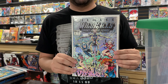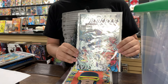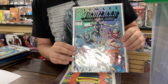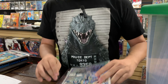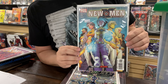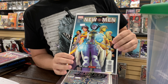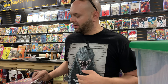Wildcats number 2 — love my Wildcats. This is the foil cover, as you can see. There is a newsstand cover that's just white without foil, but this is the foil. Love my 90s nostalgia. I got this new X-Men Academy X number 1. This was a great X-Men series — kind of like Generation X, New Mutants. This was a new class of New Mutants. Great read if you haven't read it.